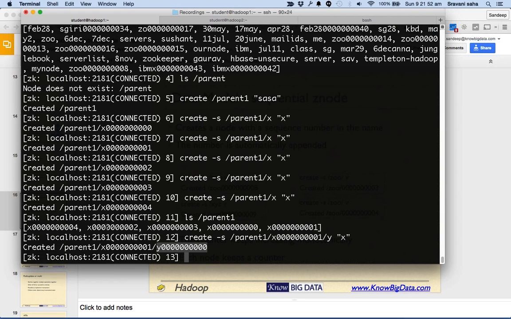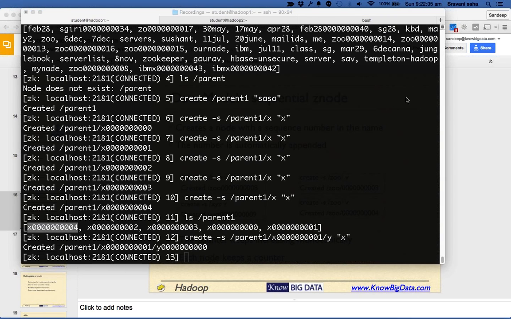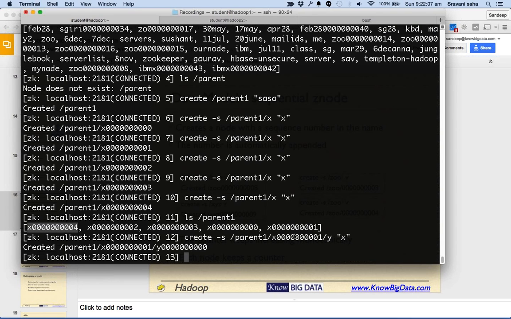It doesn't start from 4. So every parent node's counter is set to 0 when we start creating the z nodes. Make sense to you? No?